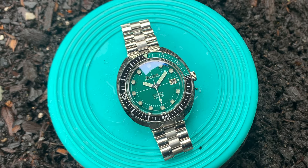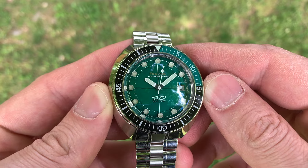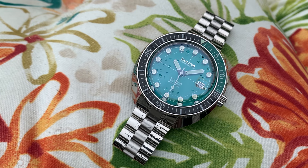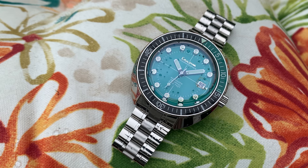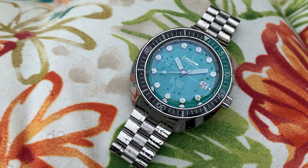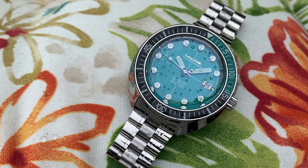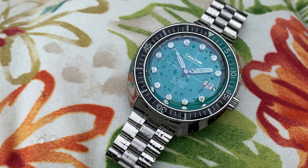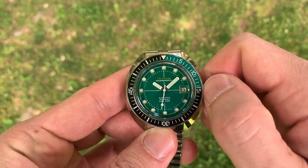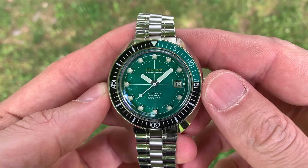On paper, these proportions are a little wacky, but they do all work together in near-perfect harmony — it's like a fantastic magic trick that Belova pulled off. The first detail about this watch that I feel gets overlooked too often is the simple fact that the Devil Diver is actually a certified diver. The nearly fully polished case and bracelet, the jewel-like hour markers, and the overall retro vibe kind of belie the fact that this is an ISO-certified dive watch. It is a tool watch, and I have a soft spot for fancier-looking things that are secretly tough — and the Devil Diver checks this box big time.